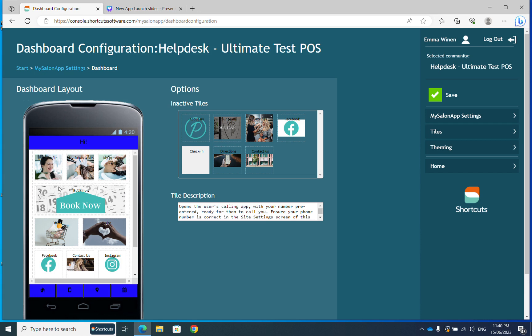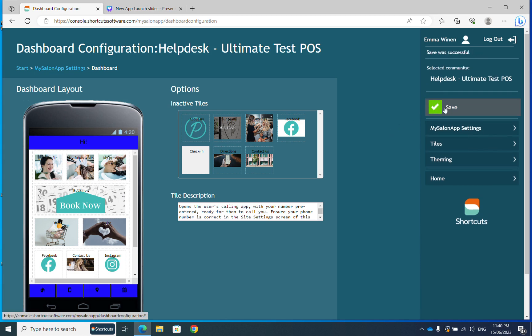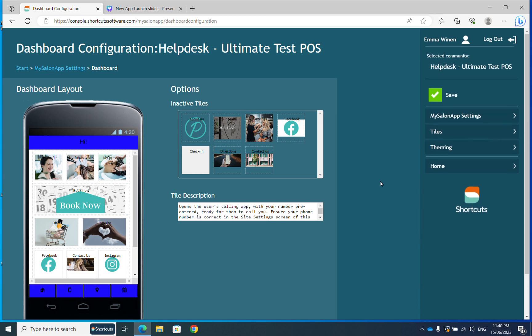Alternatively, to keep the app dashboard nice and tidy, remember your clients will be able to access your details from the main menu sitting at the top left-hand corner of your app. Press Save, and you're all done. We look forward to delivering you the updated app and assisting you connect with your clients by putting your business in the palm of their hands.